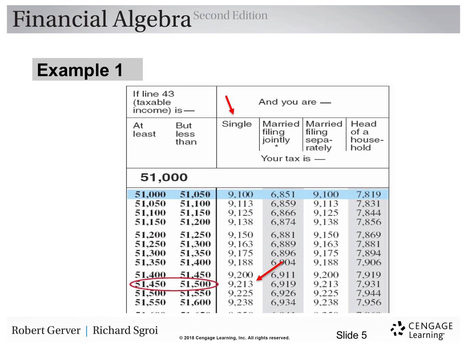Let's use these two figures and see if we can figure out what he owes in taxes. If we look at the tax table, we see, first of all, that he is single, so he's going to use this column right here. Next, we look for where his income is. His income falls in this range down here, $51,450 to $51,500. Then we go across in the single column we picked for him to see what his taxes are. Based on his income and the fact that he is single, his taxes are $9,213. So this is how much he's going to end up paying in federal income tax.